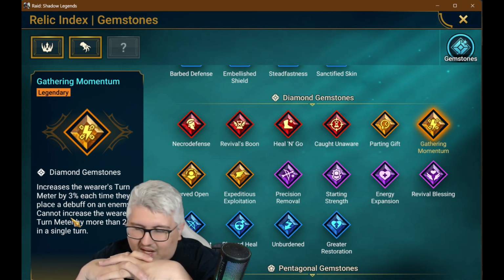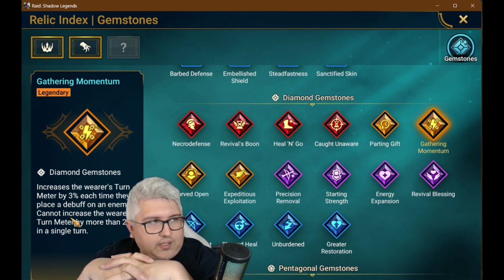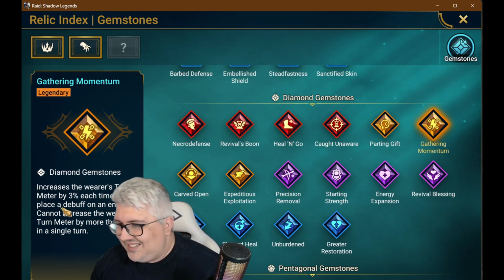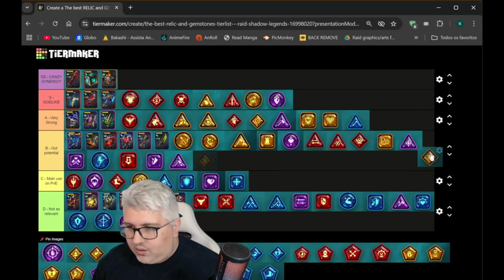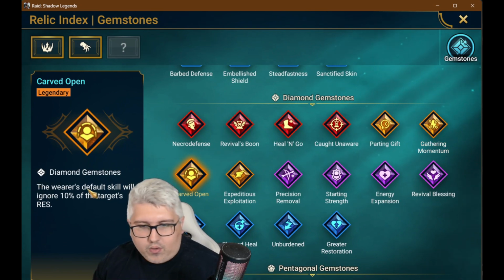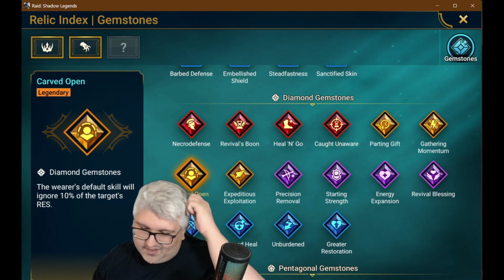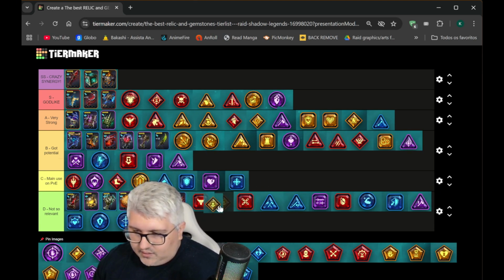And it works really good for PvE and PvP. But on the PvE, you don't want to have it on a perfectly tuned team, unless you have it on everybody. So, I think this is very strong around here. Carved open. The wearer's default skill will ignore 10% of the target's resistance. Interesting, but not very interesting. So not so relevant around here.